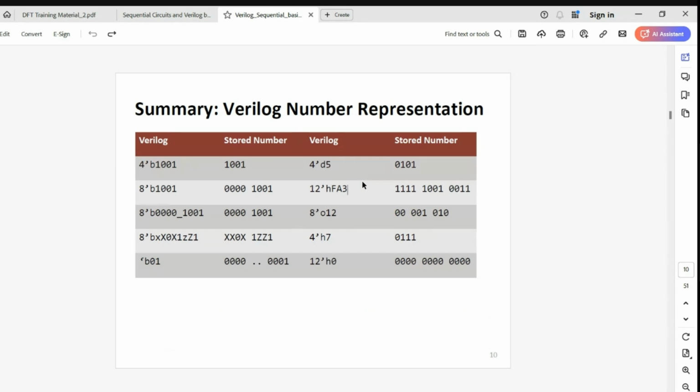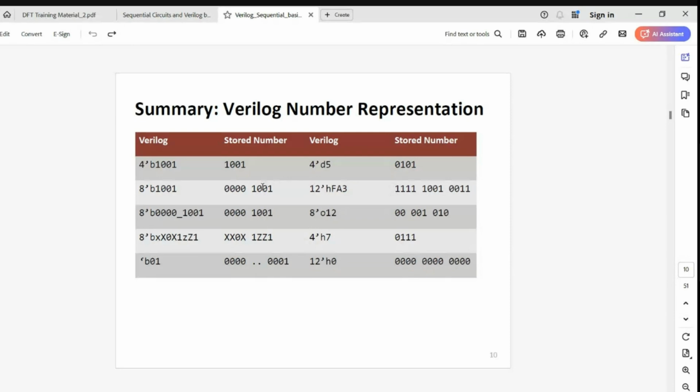See the Verilog number representation, how you do it. It's a 4-bit, you can represent it like this. 8-bit, still you can represent it like this, or like this. How you want to store it all depends on the usage. So when you write in Verilog in decimal, hexadecimal, or octal, you can write in this way, the tool will take it. But the way of storing the value will be like this.